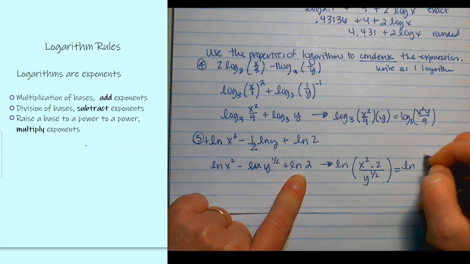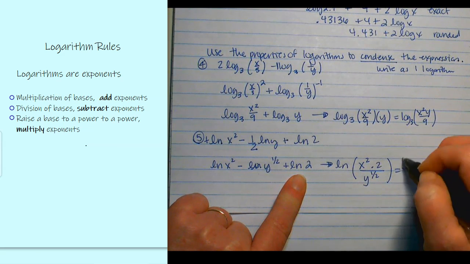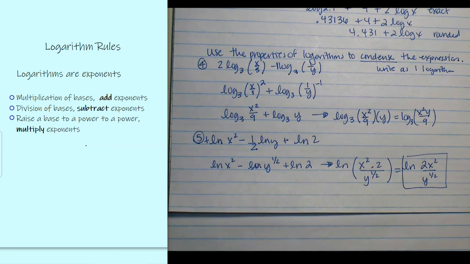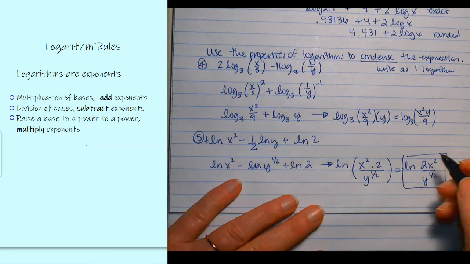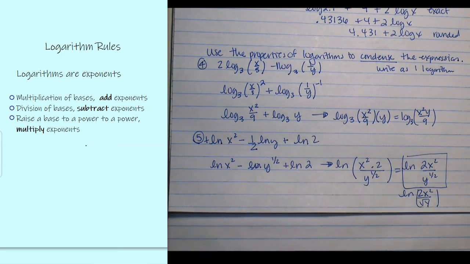Normally we don't write it that way. We would write 2x squared and then y to the 1/2. Or you could certainly write that as the square root of y, because that's what that means. So it's totally up to you. At this stage in math, we all agree that the square root of y is the same as y to the 1/2. So either format is fine there.